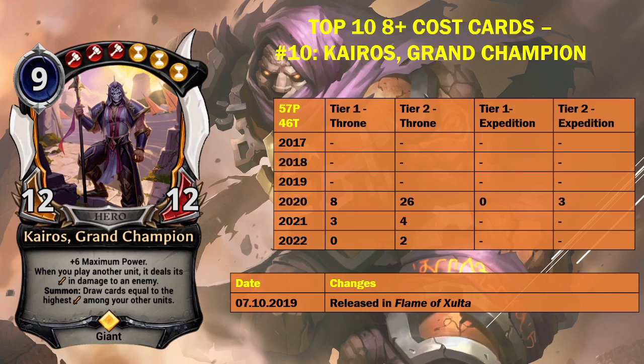He got released in Z7, Flame of Sulta, shortly before the start of the 2020 season. He didn't see a lot of success in Expedition that year, mostly because Praxis and its 3 faction combinations were pretty bad outside of FTS sacrifice decks, which Kairos just didn't fit in. He had a very successful 2020 Throne season though. At the start of it, he was played in FTJ and Praxis midrange decks, mostly as a late game win condition out of the market.